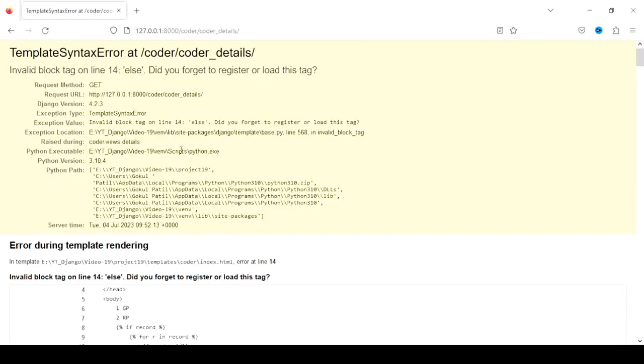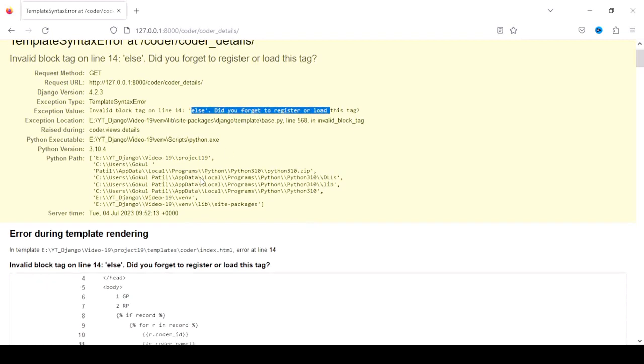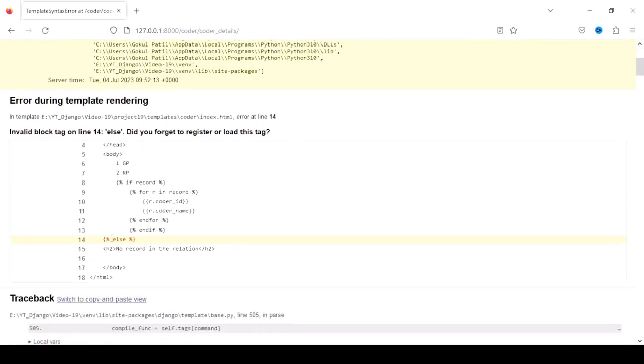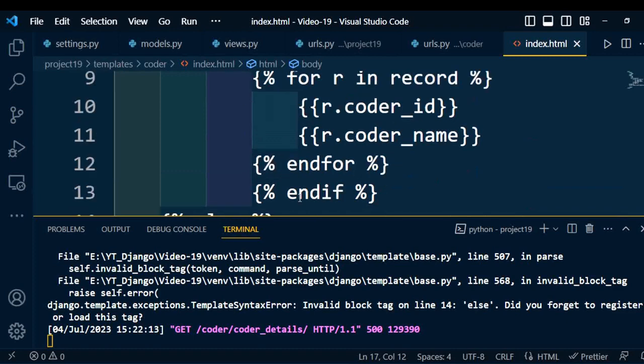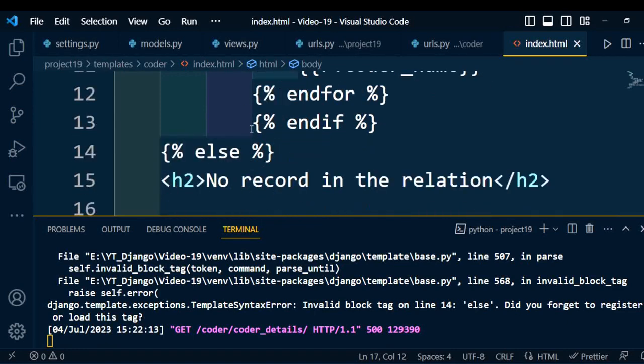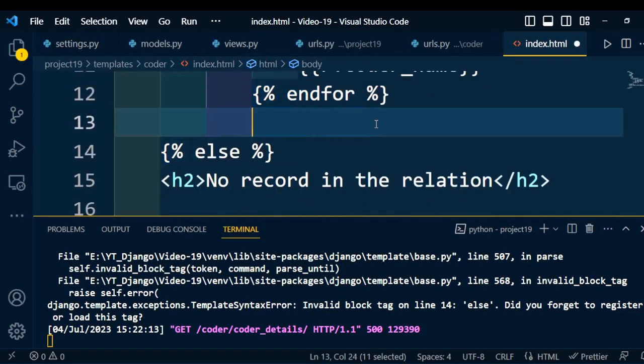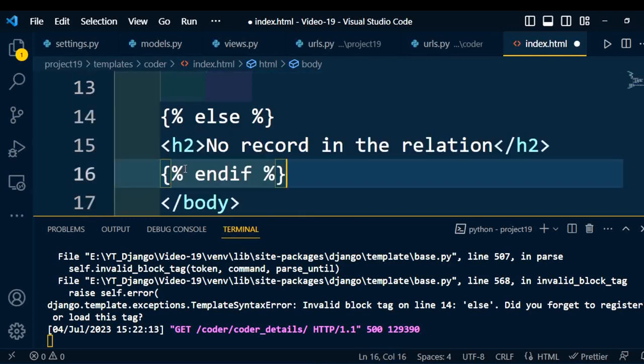That error is related to else, and we did not forget to register a load tag. We made a certain mistake here. We just need to go into the HTML page. We just ended this if and else is open. If is followed by else, and we have to displace this endif. We'll have to put it over here. Now endif is placed at the proper location: if, else, followed by endif.